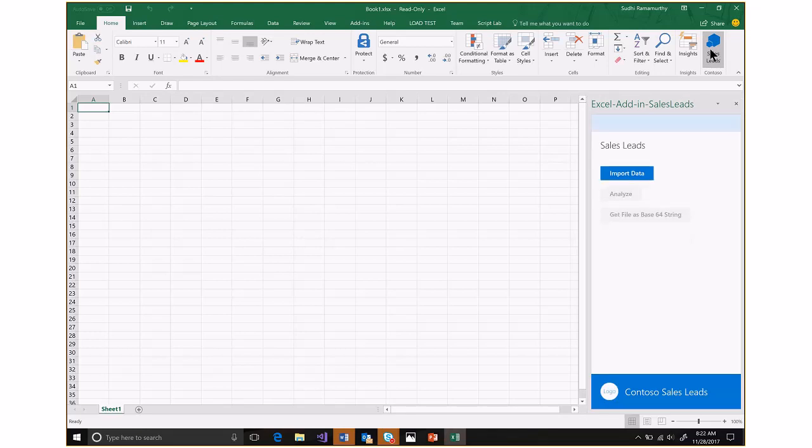This add-in is created to import and analyze sales opportunity data. When I click, it opened up a task pane for me, which is essentially a web application running inside of Excel. It interacts with Excel using the Office.js JavaScript library. And it has a few options. As you can see, it allows me to import data from an external source and populate the worksheet. And it also has buttons to help me analyze. So I'll go one at a time.